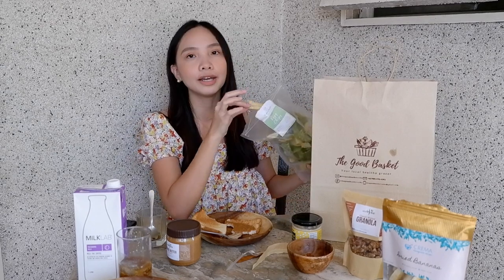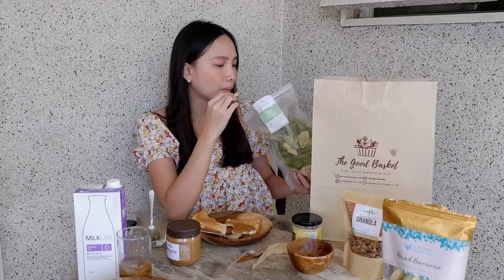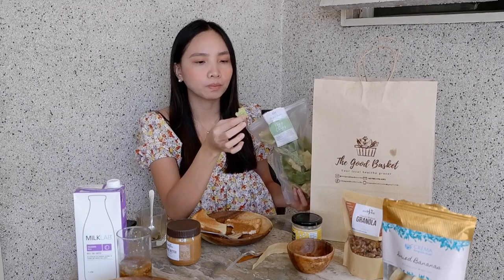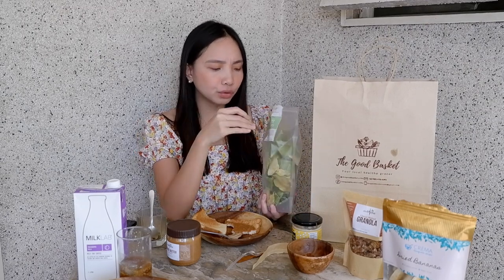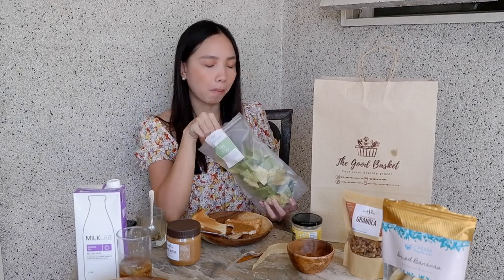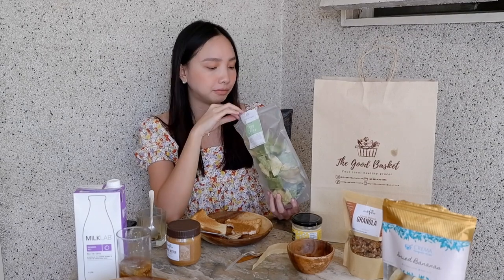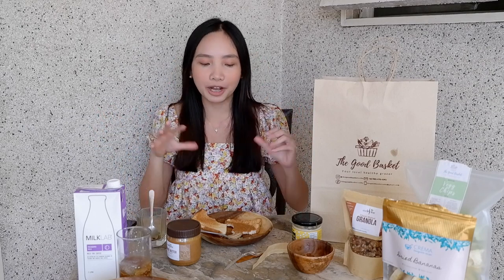Ooh, they look like nachos. Mmm. Yummy. Two colors. The other one is green. Yummy. This would really, really be good with like a dip. Like a cheese dip. OMG. Yes. I love this. Mmm. I'm so happy with my healthy, hearty breakfast.